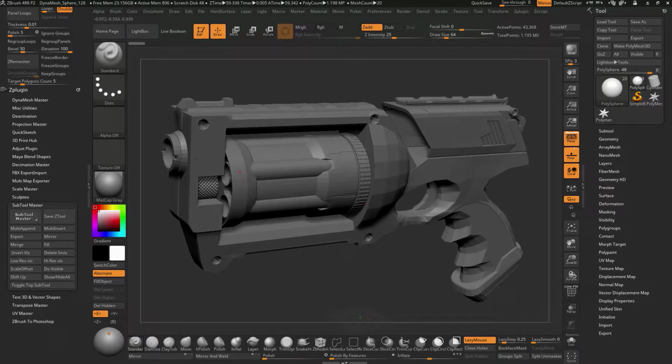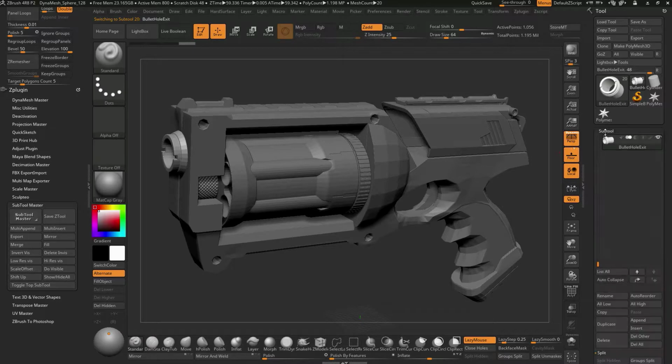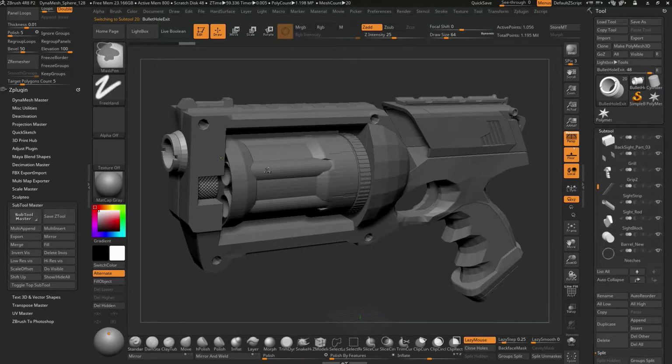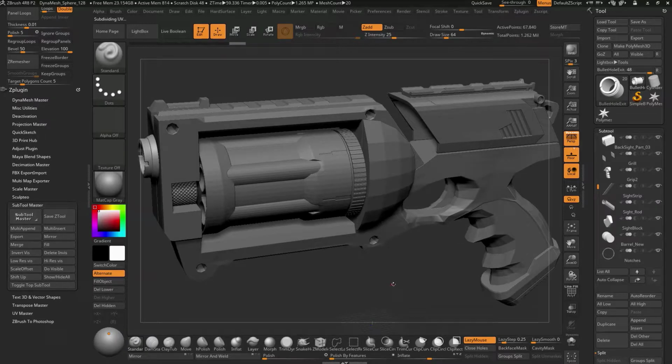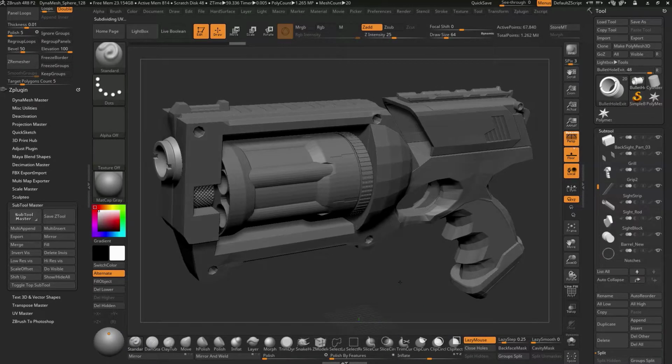The next part is just, if you hold on Alt, you can click on any one of these pieces and it's going to select it within the subtool area. And then you can hit Control D, and that's going to add subdivision levels to things. So you're going to want to get everything back to the place where it looks like the smooth mesh preview.